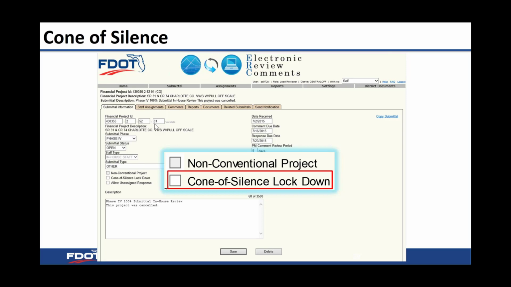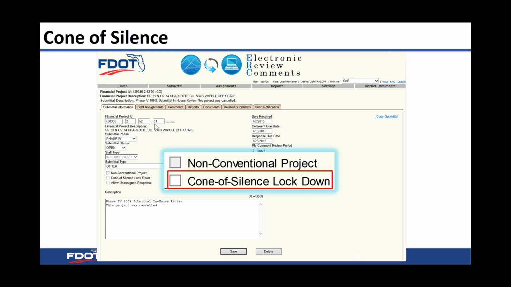Well, those were open to anybody that had an account. So you could see the conflict that you could have is that you could technically have a draft RFP that would be open to potential design build firms. You know, they could ultimately look at and see what's being done during the review. So we have this cone of silence lockdown.